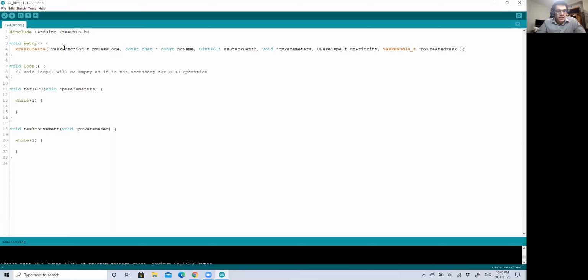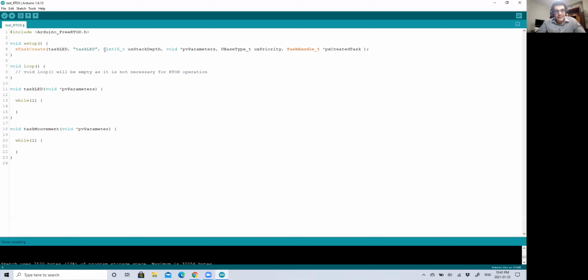First of all, we have a task function variable, TaskFunction_t, called pvTaskCode. It looks like a complicated name, but this is simply a pointer to your task function, in other words, the name of your function. The constant character pointer pcName is pretty much just a word. It's not used by FreeRTOS, it's only for debugging purposes, but you need to include it as part of the function call here. And usually the common convention is to keep the same name as the function.